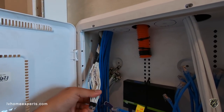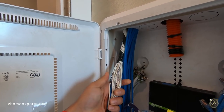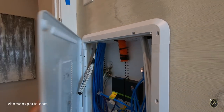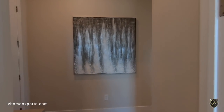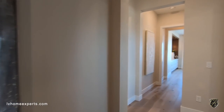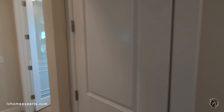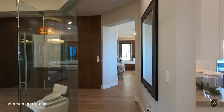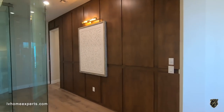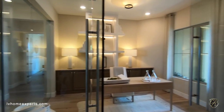They have low-voltage pre-wiring for motion sensors, so these are all connected for your security system — really nice. That just shows you the level of upgrades and options available. There's a coat closet right off of the two-car garage. So we've covered the flex room, the den, and the master.